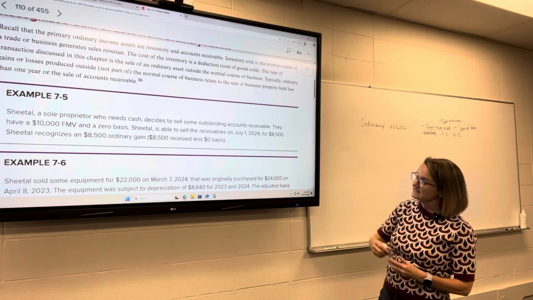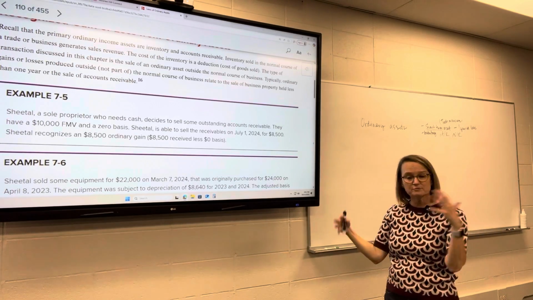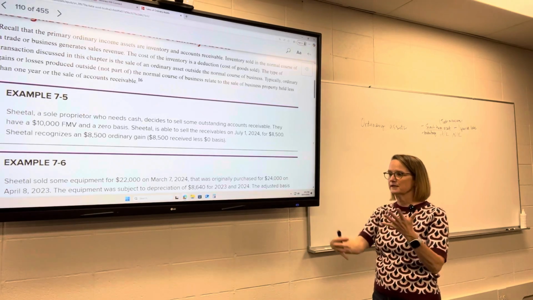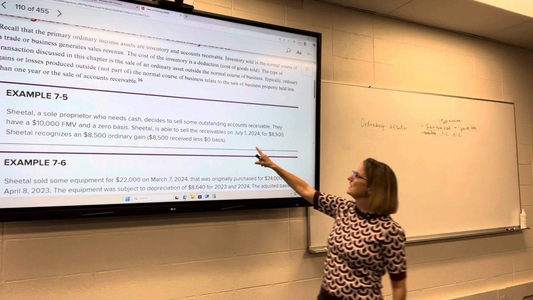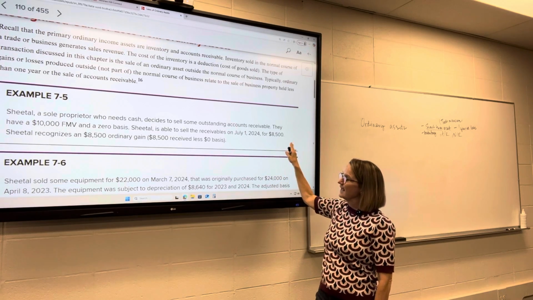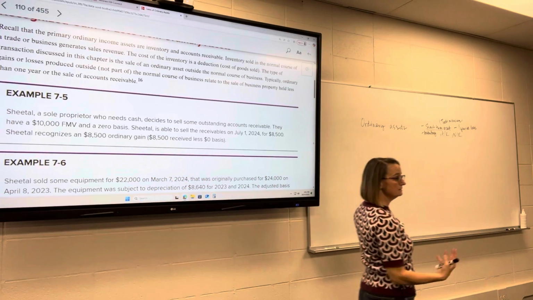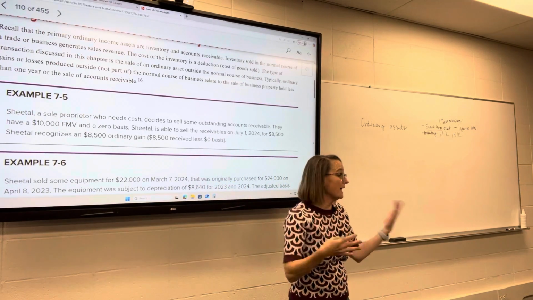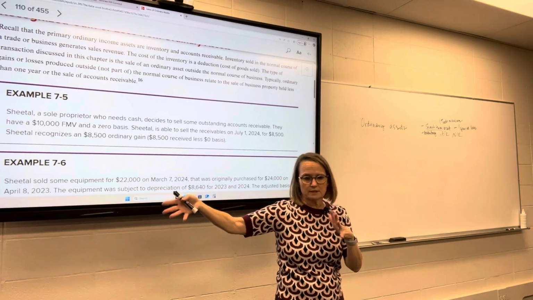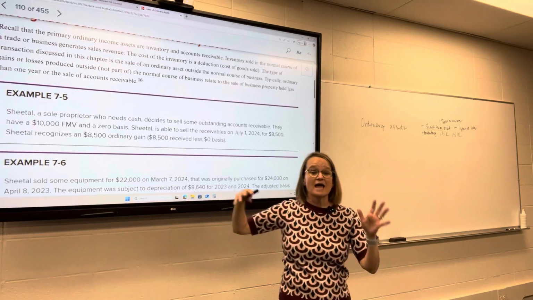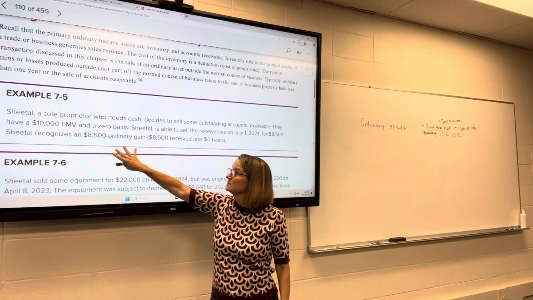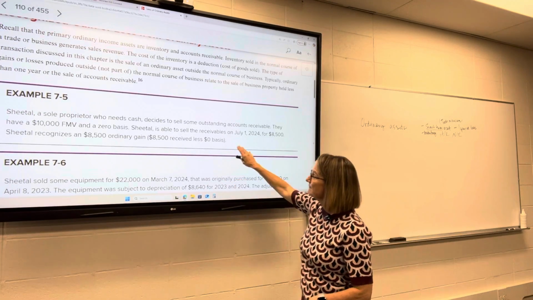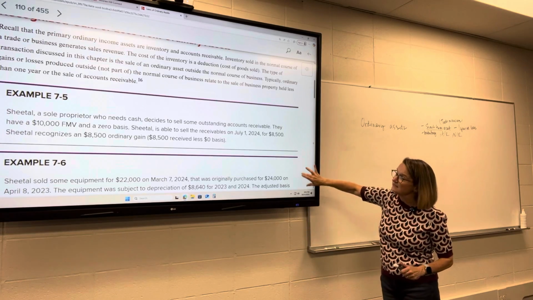So they have a $10,000 fair market value. All of the accounts receivable together, the amount that's owed is $10,000. They have a zero basis. Obviously, there was nothing put into them. They can sell the receivables for $8,500. What's going to happen there? They're going to recognize an $8,500 gain on that sale because they received $8,500 and there's no basis to those. If they were to just collect the accounts receivable, not sell them to a collection agency, but just collect them in the course of business, they would be paying tax at an ordinary rate for those receivables. Now, they gave up $1,500 in exchange for getting that money now. So they're going to have to recognize an $8,500 gain because they have no basis in it.